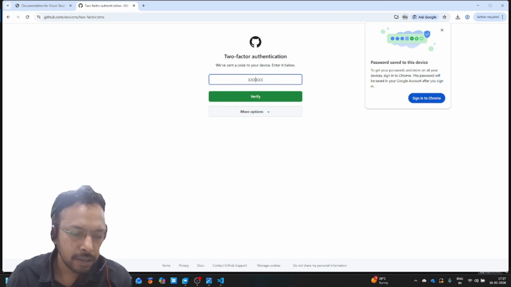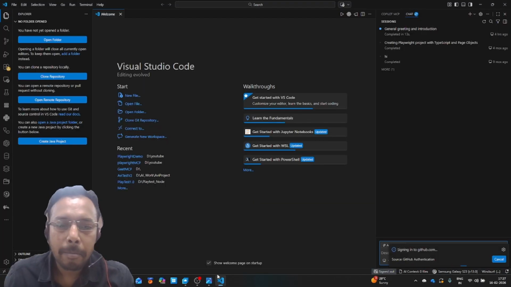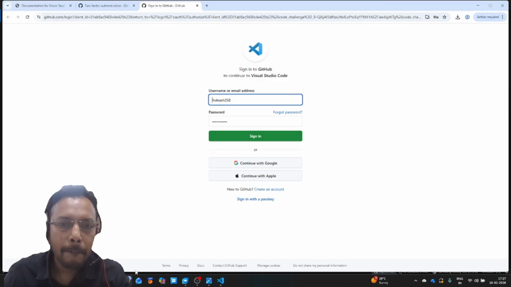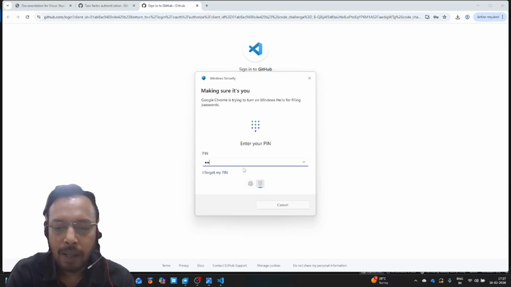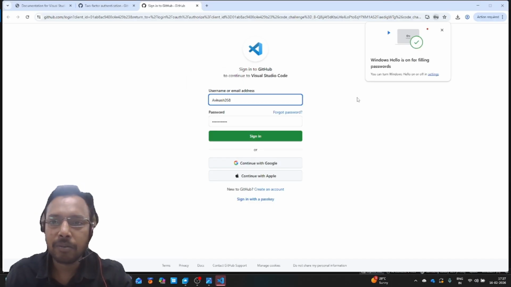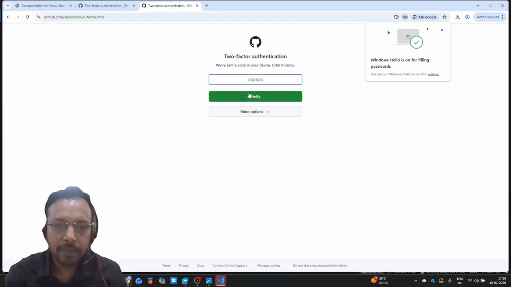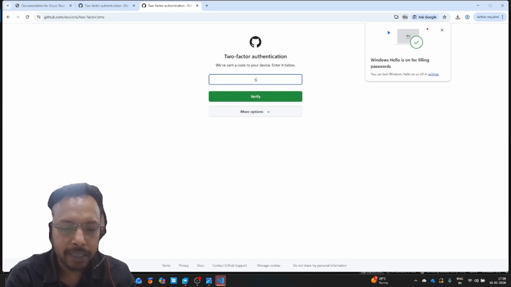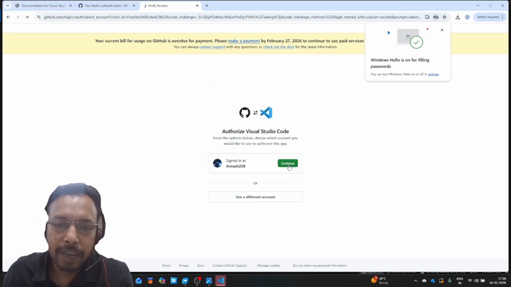Yeah, I'm filling it in. Continue. It's my system setting where it gives me the passkey to go on. Now it sends an SMS for my authentication, and that's it, I'm done. Click on later for the passkey, and say continue.